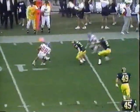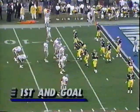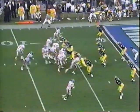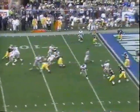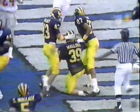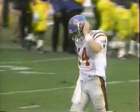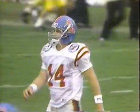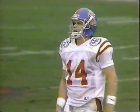Chow's pass over the middle again. Camp Roberts tries to put on a move, and he'll have the Ole Miss first down at the 7. Once again the clock goes back in. We've just now gone under 5 minutes to play in this one. Zips it over the middle, intercepted after the tip. Kurt Mallory comes away with the football, and Camp Roberts was tipping it from one hand to another, and when he tipped it in the air, that's the scenario of this entire ball game.